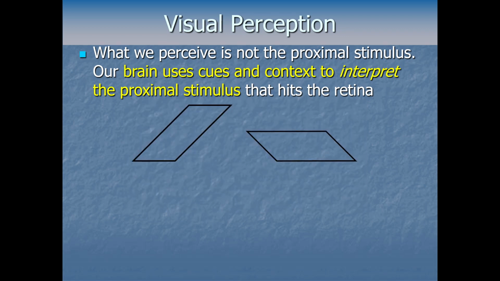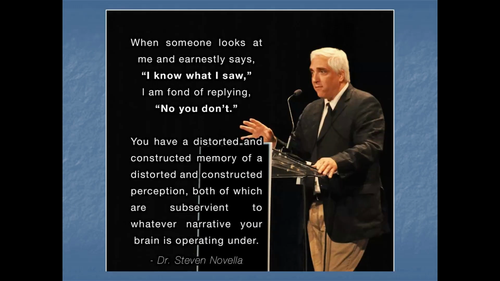Often, once we take away the surrounding context cues that hint to our brain that we should interpret it with 3D depth, then it becomes easier to perceive the objects as being the same and realize, oh yeah, I was just being tricked. So through all these examples, the main thing to take away is that what we see, what we visually experience, is not just an accurate accounting of the stimulus hitting our sense organs, but a construction, a guess, an interpretation made by the active brain processes to kind of simulate what it thinks is happening in the world out there that might have caused this kind of input to our retina.